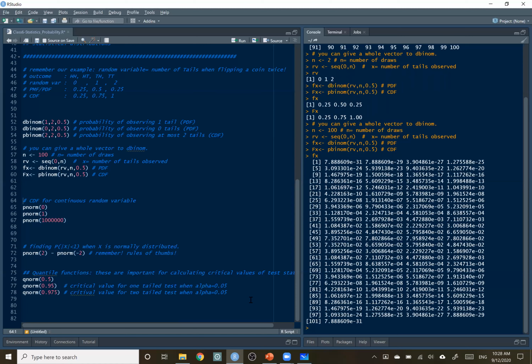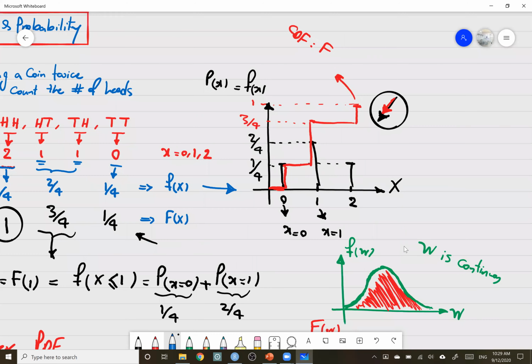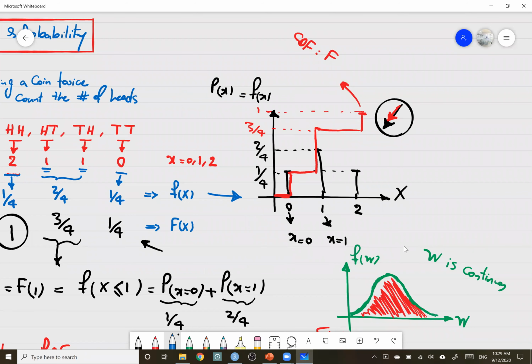Again, if you want to plot this, we should see something like this, going back to the whiteboard. So the plot for, look at the black one. The plot for when r is equal to 2, we see something like this. But if I increase this number, I'll see lots of these things. We're going to eventually see something like this if the number of trials is 100, not only 2. So let's actually have fun and look at that.